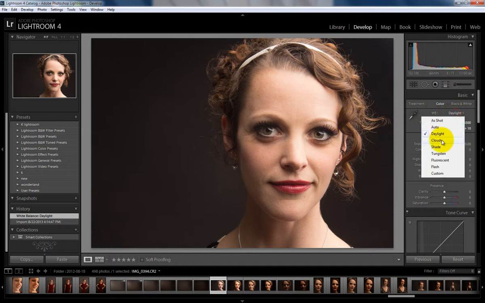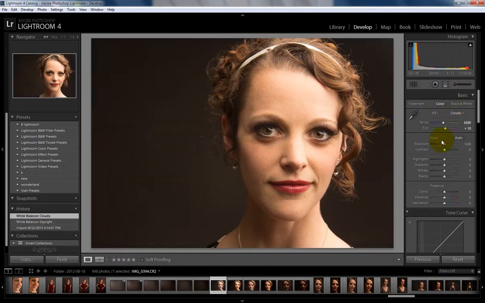To go from daylight to cloudy, overcast days, cloudy days have a lot of blue in the sky. So what the cameras do to counteract that and try to have a neutral white is the opposite on the color wheel, and you have this yellow amber color. In my opinion, I think people look better with a little bit of a warmer tone, a little bit healthier. So I sometimes will just set my white balance on my camera to cloudy when I'm photographing people. And it all depends on what you prefer and what you're trying to achieve with your picture.